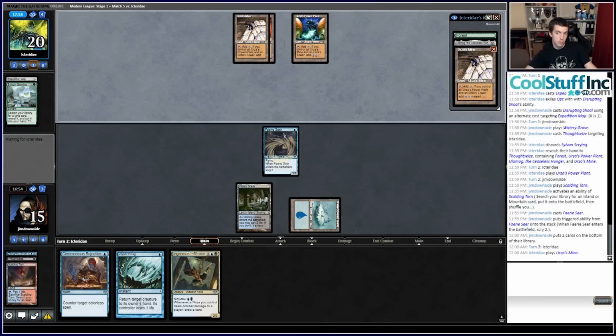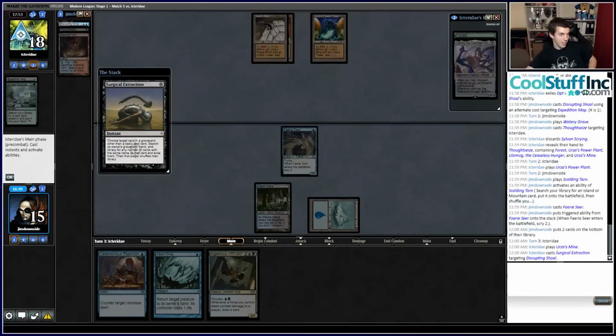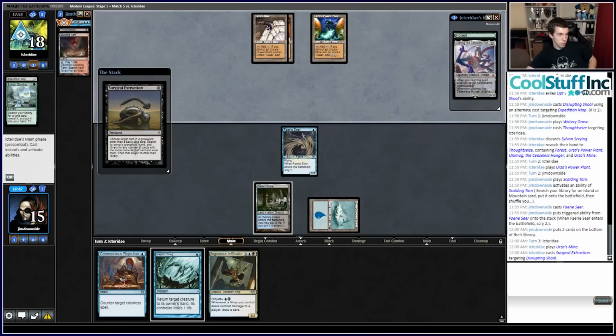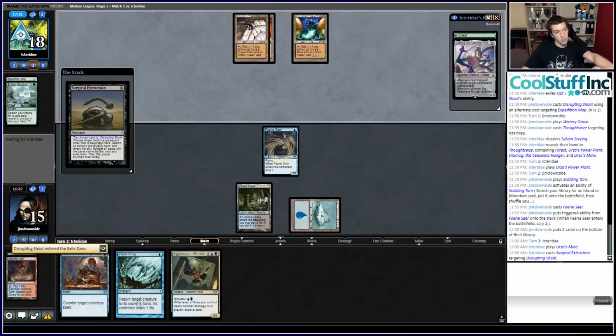Alright. Don't think playing Urza's Mine over Forest there is correct usually, because again, you don't want to play matching Tron pieces usually, but they're going to Surgical Extraction us on Disrupting Shoal. That is okay by me. That does increase our odds of drawing a land next turn, which is good, because you want to have a Ninja in play and a Rejection up. That is our place we'd like to be.